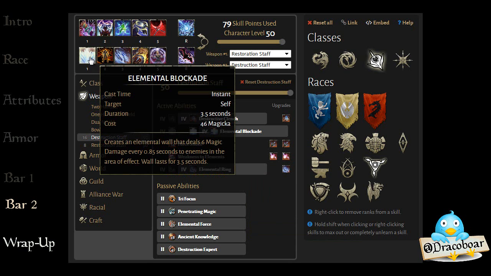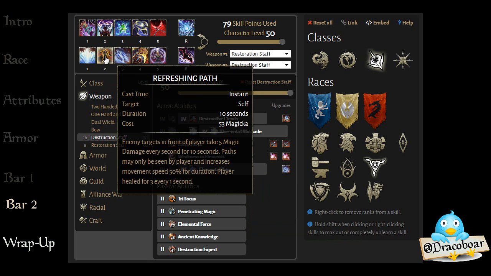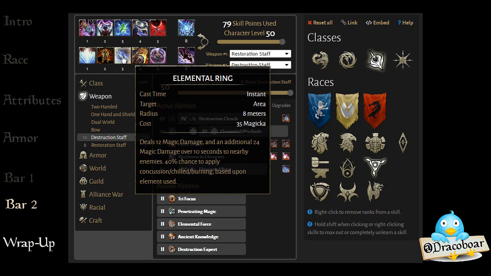You're going to stack as many AoE build abilities on top of each other, starting with Elemental Blockade. This kind of establishes where you want to be working. Put that right over the enemy combatants. Going into Refreshing Path, which adds a movement buff and a small passive heal. The movement buff can be kind of handy because we are also with Elemental Ring probably going to be putting a snare. So if you do have some melee in your face and you can move around a little bit, you're going to want to stay in your area of effect.